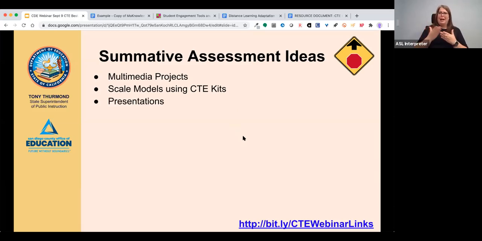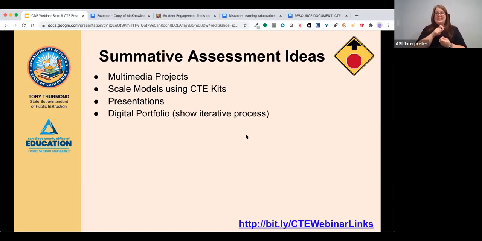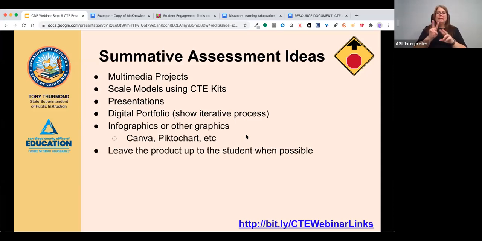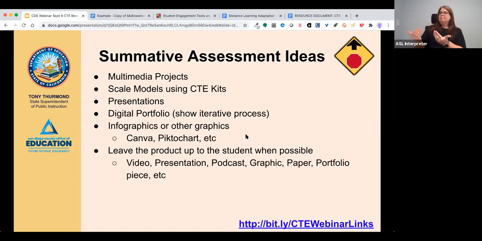Have students do presentations. We do them in the classroom. You can do them just like I'm doing one now. So that's one of the ways. Process portfolios are a beautiful way to assess learning, and I'll get into that a little bit more later. Infographics, like Canva, we talked about. PictoChart is another similar program. And Allison's sharing more about podcasts in the chat. And also, why are we telling them what they should make? If we can say, here's what I want you to show as far as a skill, go for it, or give them a little menu, that's even more exciting around what they could put together. I came up with this fun idea, and so we'll see.